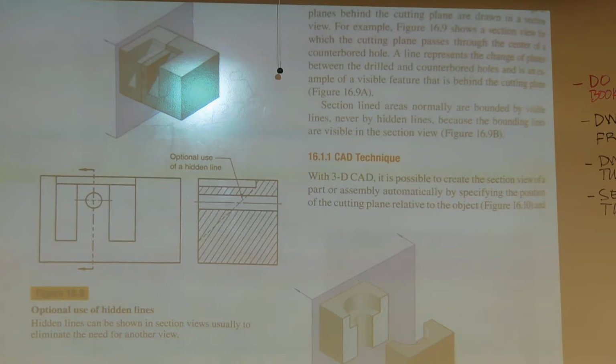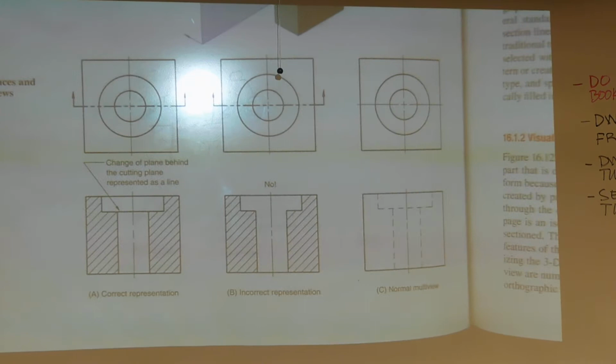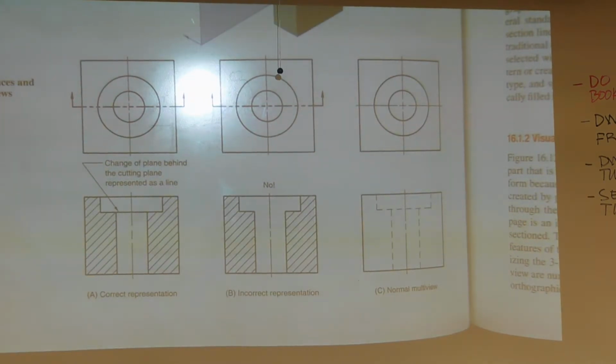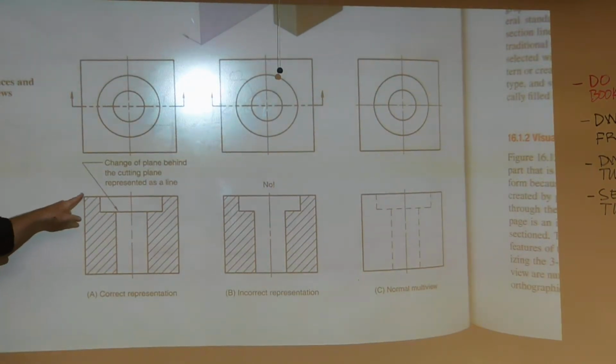Number 3. Actually, 3, 4 are pretty obvious, I think, but there's still rules and we're still going to go over them. Number 3, a section line area is always completely bounded by a visible outline. Never with hidden lines, never with air. So again, we're going to go to that counterbore. We're on the same page right here. So what we're talking about here, a section lined area, synonymous with hatched area, right here. It always has to have nothing but object lines on the boundary. Always. It must be completely bound.